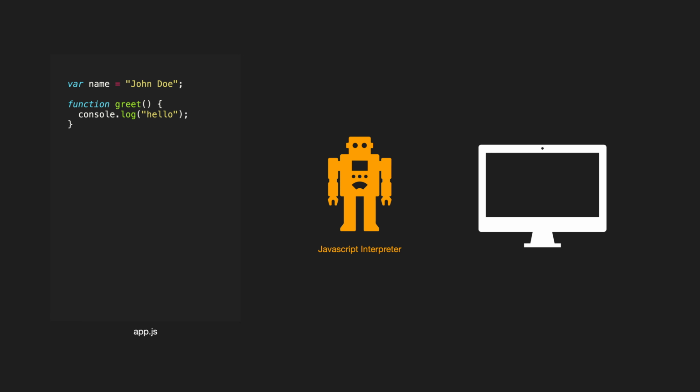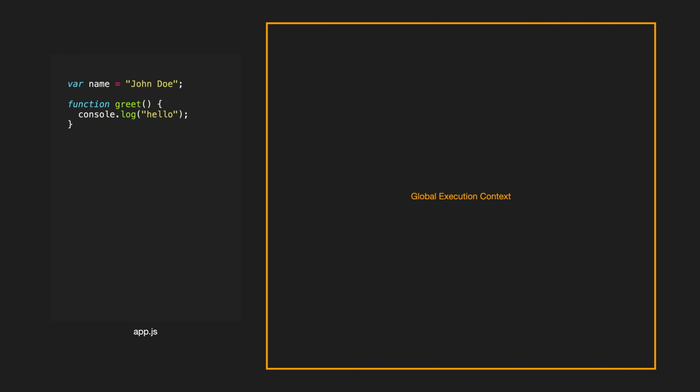So when you run the code, first, a global execution context is created. Now, what is an execution context? You can think like this. Say you want to cook a meal for yourself. Now, you don't start cooking in your bedroom, right? You go to the kitchen and in there you perform any cooking related task. So there's a boundary in the house where you prepare your meal, that is the kitchen. The related utilities are kept there and you can use them when you are using that boundary.